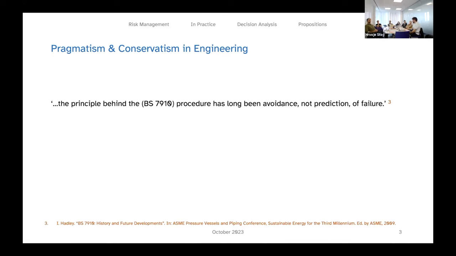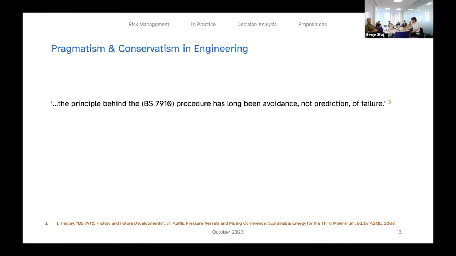So the particular standard that I worked a lot with was the British Standard 7910. And I'll use it in this presentation as well because it's a very generic standard. It's for assessing damage in structures. So it wasn't just used in my industry. A lot of engineers will be familiar with this standard. And the place where I did my PhD runs the management of this standard. This is one of the accompanying papers they wrote, I think when they were revising the standard.